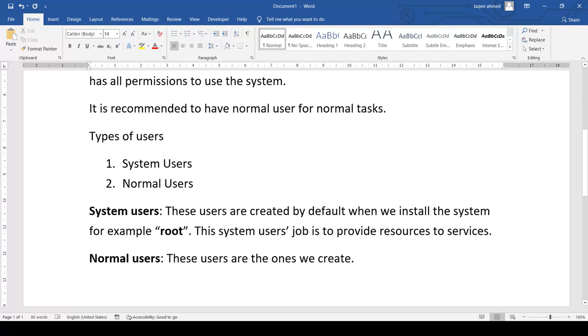Now when we talk about groups, what is a group? A group is nothing but a collection of objects, and in this case it's a collection of users. A group itself does not have any entity.